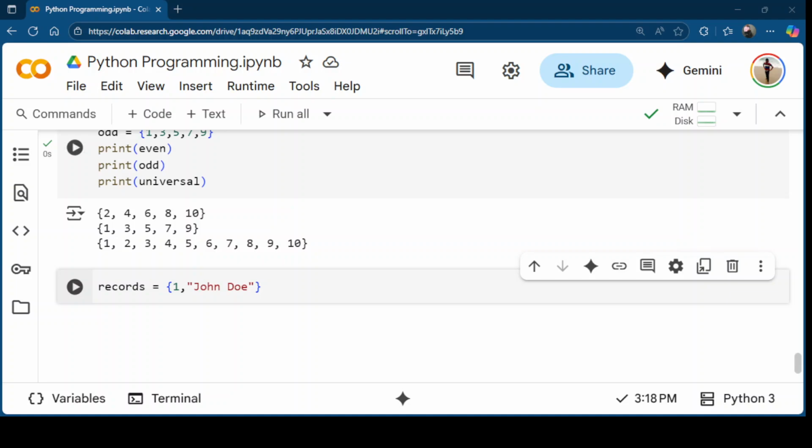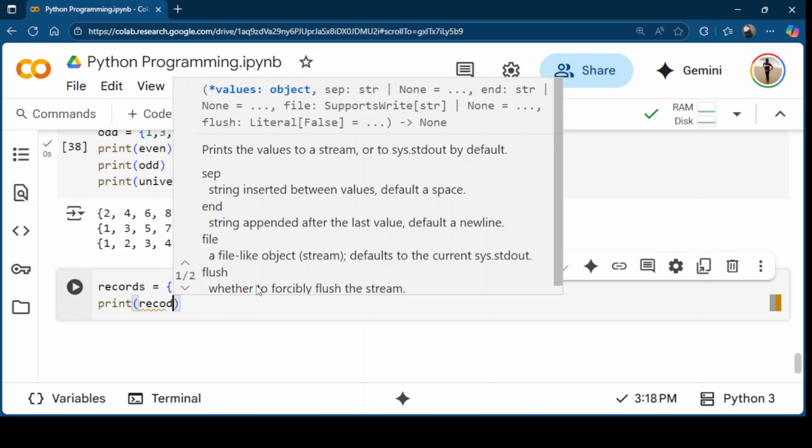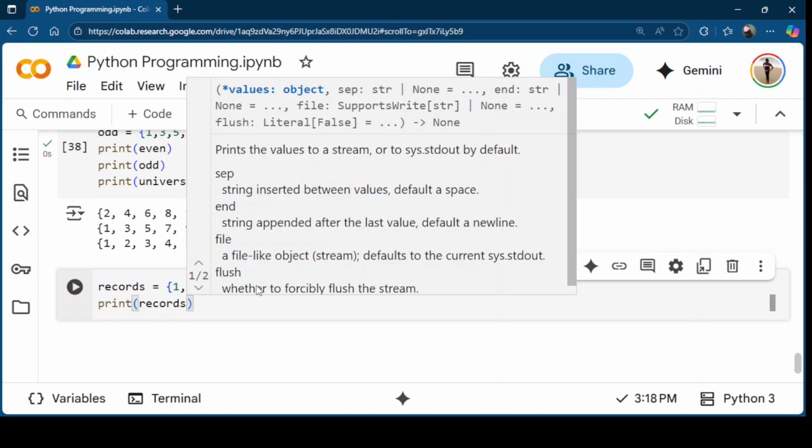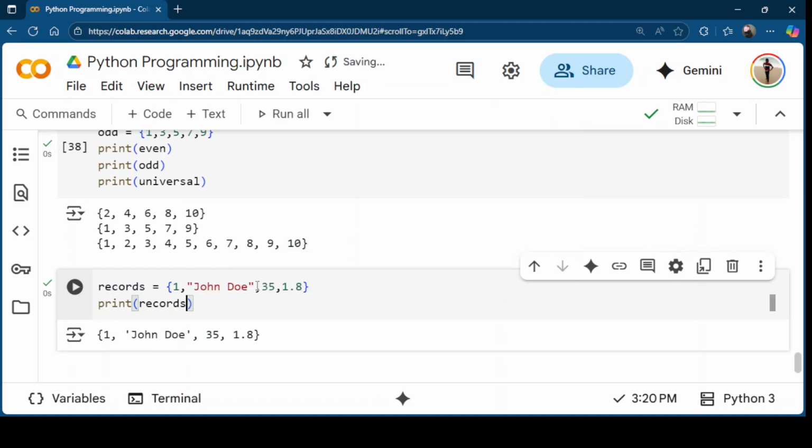Continue. So we have John Doe is 35. His height is 1.8. Okay. What else? That's all. Okay. You can have a set like this.